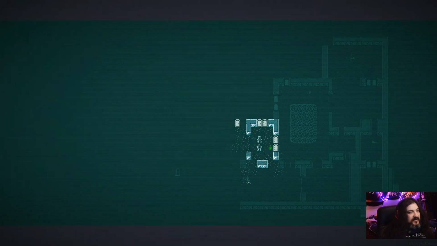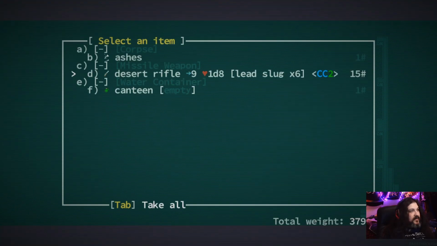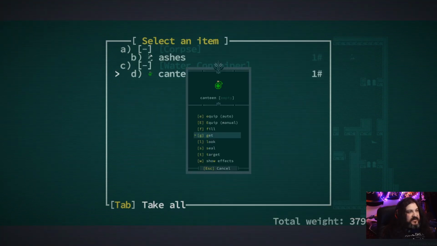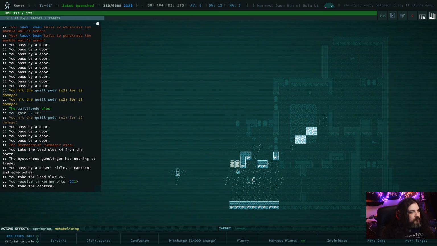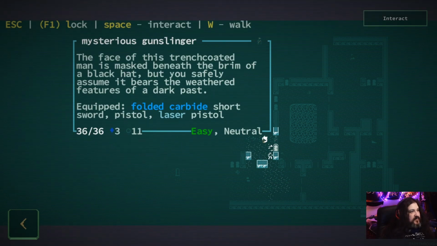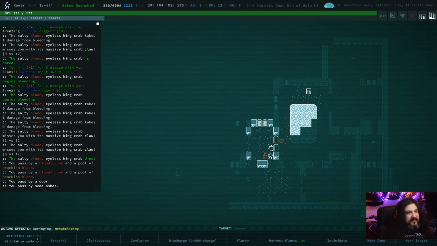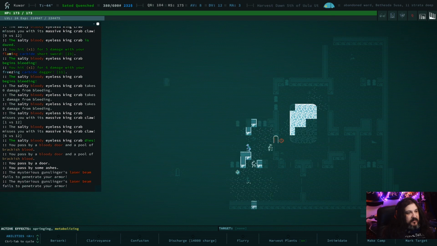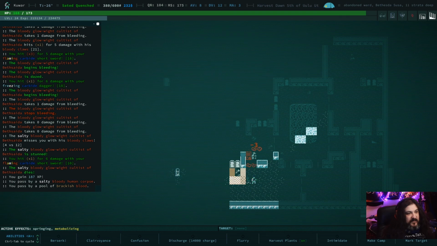Mysterious stranger. He has nothing to trade. Well, let's disassemble you. Get the canteen. What kind of weapon do you have? I'm hearing a fun noise from you. Bolt carbide short sword, pistol, laser pistol. That's what we're hearing. I'll help you out, buddy. I got you. Nice working with you, friend.